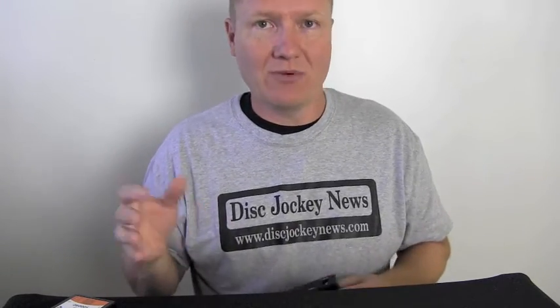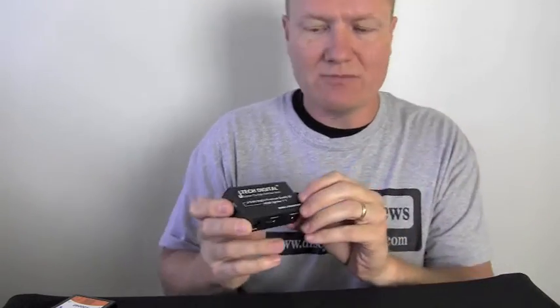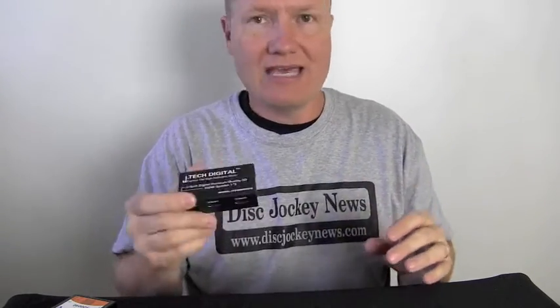If I'm doing HDMI — which I like doing HDMI whenever possible — if it's a 50 foot run from my laptop to the projector, I've got it. If I'm running two projectors, I've been running a little JTEC Digital. This is an HDMI splitter and amplifier — comes in with one signal, out with two HDMI signals. I've been running a 30 to 50 foot cable in, splitting it, and going with two 50s to my projectors, and it's worked wonderfully. I haven't had any image issues, no stuttering or anything. This little JTEC Digital device is about $30 online — it's an amplifier and splitter, kind of a cool little device.